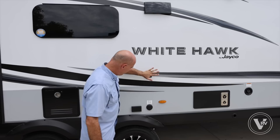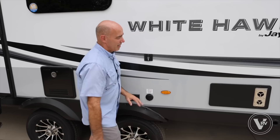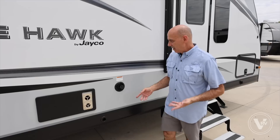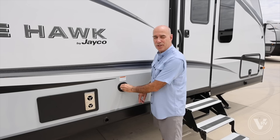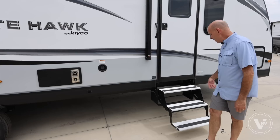If you want to have a TV out here, you can — there's a bracket here with power and coax cable underneath so you can enjoy tailgating and football games right on the patio. Your furnace vent right here will get warm. This is your potable water fill — a gravity fill, so it doesn't need pressurized water. If you're off-grid, you can pour in five gallons of fresh water. If you know you'll have water at your campsite, there's no need to fill it up; otherwise you're hauling unnecessary weight.